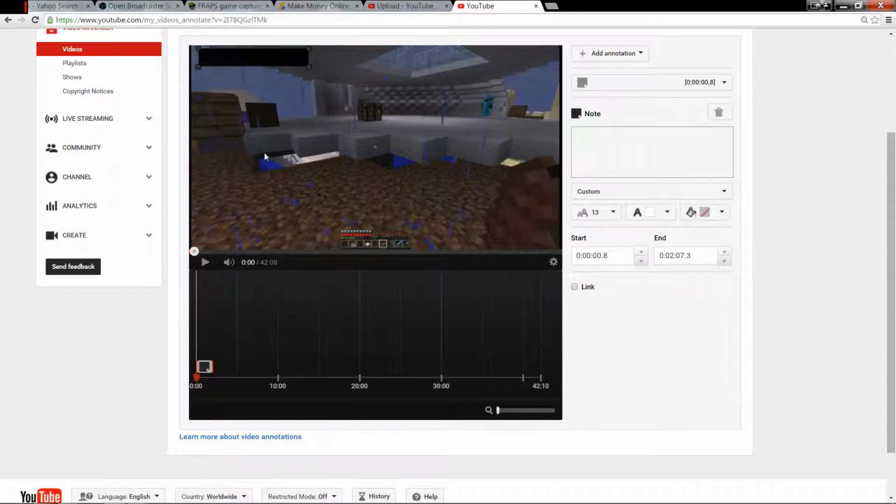Of course, this will disappear whenever you set it to disappear. You'll see right here it has a red line, and then on this side it has a red line. Now you can drag these apart, and this box will stay up on the screen for this duration, 30 minutes, unless, of course, the viewer clicks the little X at the top of the box and gets rid of it themselves. It will just stay up for that amount of time if nothing happens. But again, you usually don't want to do that. You usually want to make it pretty short.